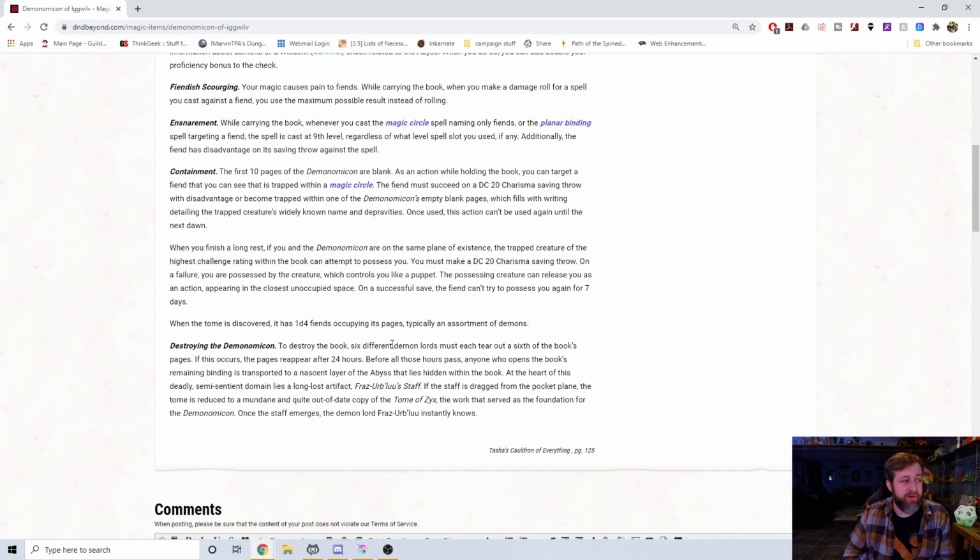However, here's the interesting part. When you finish a long rest, if you and the Demonomicon are on the same plane of existence, the trapped creature of the highest challenge rating within the book can attempt to possess you. You must make a DC 20 Charisma saving throw. On a failure, you are possessed by the creature, which controls you like a puppet.